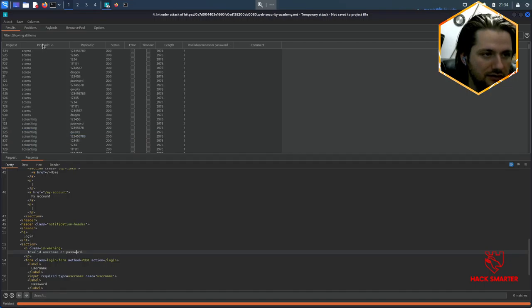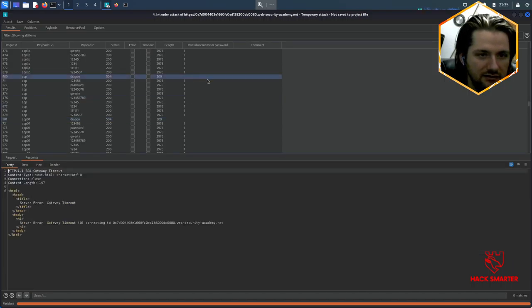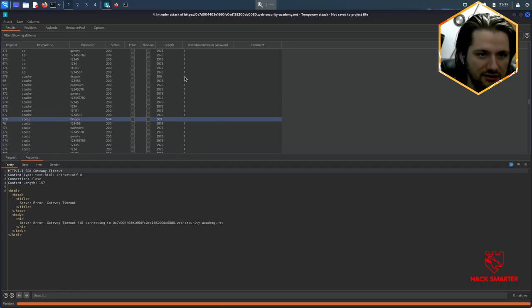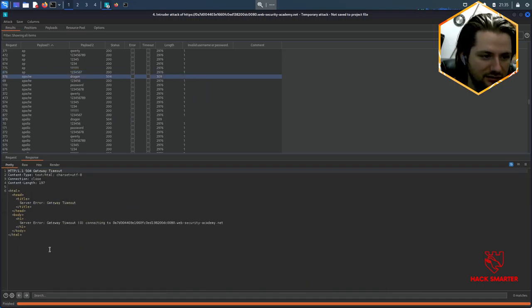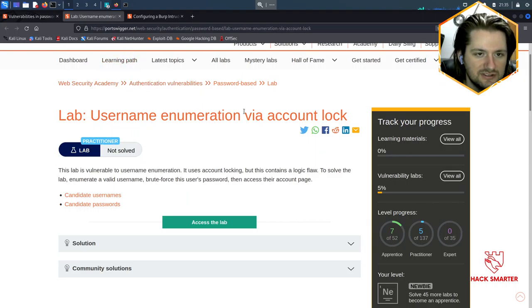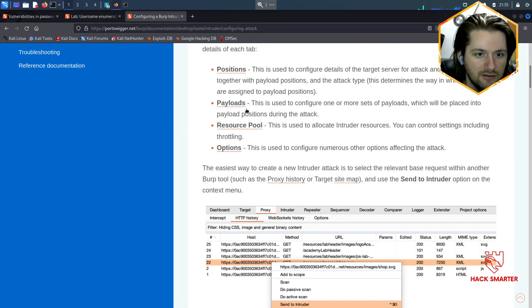Now how are we going to figure out how many it took to lock it out? I wonder if I just stopped it and so it didn't get through those, or yeah, here's a lockout. No, this is a gateway timeout. So the challenge actually crashed and then it kept doing the attack, so it wasn't getting responses because the challenge was done. I must have closed out of it or whatever.